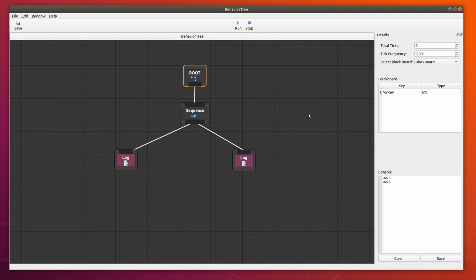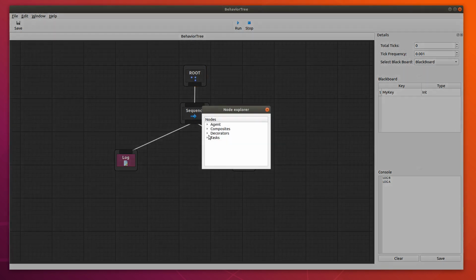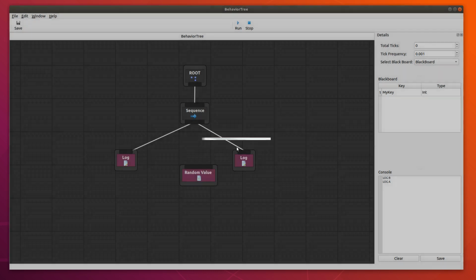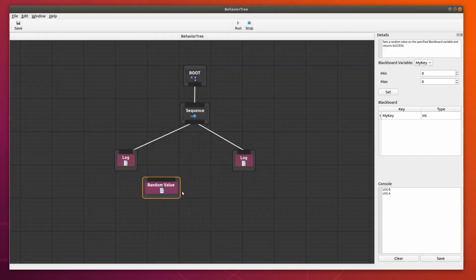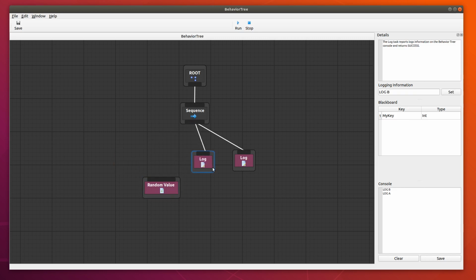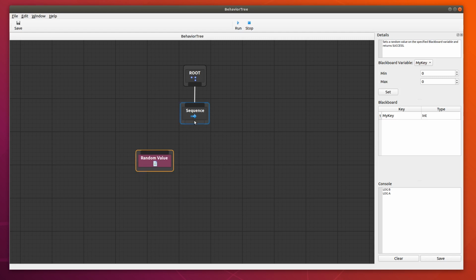So what do we do with this? Well, for example, we can use a task where we can create a random value, right? So let's do this. Let's create a random value. The random value block is a task block, so it's a leaf that basically puts a random value into a selected key. So let's actually do this. Let's delete these blocks here, and let's add a sequence. So left to right. Let's set a random value here, all right, and we say this is my key, from 0 to, let's say, 100. Okay, it's going to set the value as an integer to my key.